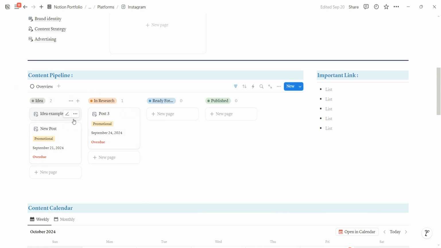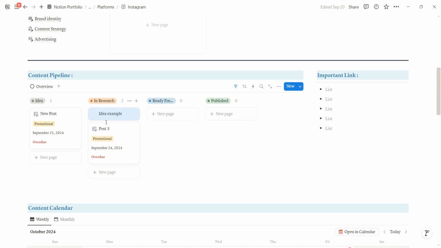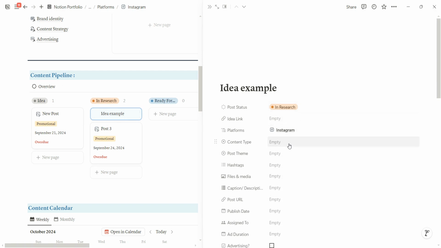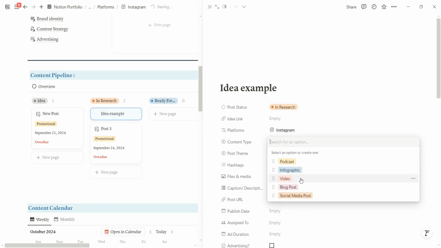From here, we can keep changing the status of the idea. This is our content pipeline. We could now change it to in research. And once it's in research, we can open it and start working on it. We choose the content type. Is it a video?